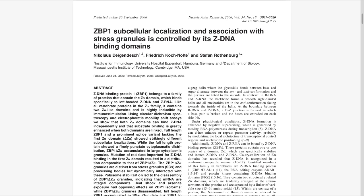Pretty remarkable. What stands out to you the most from this research? What fascinates me is how this research really challenges some of our previous assumptions about how cells actually work. We tend to think of DNA as this static blueprint. Right, yeah. But the discovery of Z-DNA and proteins like ZBP1 that interact with it in such specific ways just highlights how dynamic and responsive our genetic code actually is. It really does. It changes how we think about how our genes are regulated and how our cells adapt to the environment around them. Exactly.